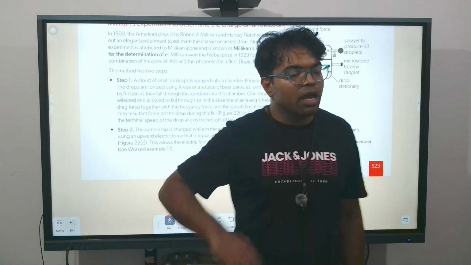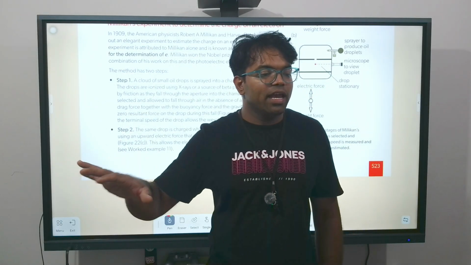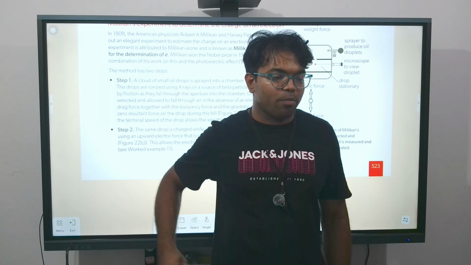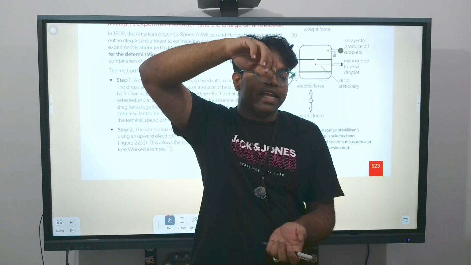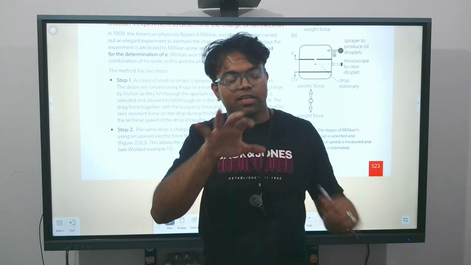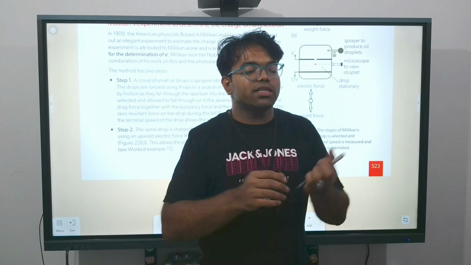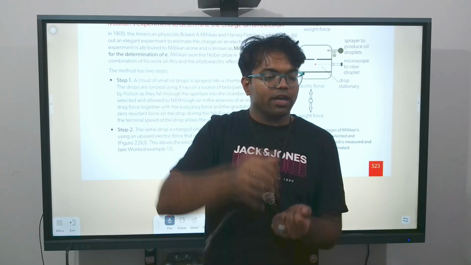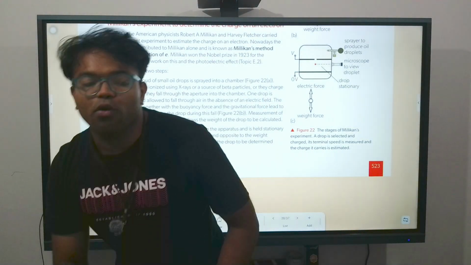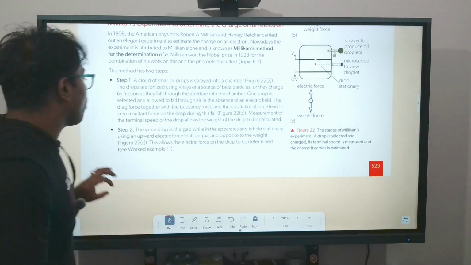So what is happening without the field? Basically, he is allowing the oil drop to fall, and there he is figuring out the viscosity, the terminal velocity, and all the resultant forces acting on the droplet. He is trying to figure out the amount of force that is acting on the droplet.